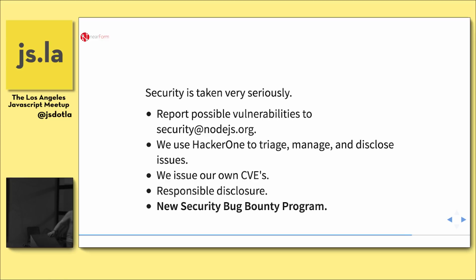Responsible disclosure means we won't say anything about this publicly. I'm an employee of Nearform. I'm on the security team, and I do not even tell Nearform about security issues, right? I have a responsibility. I don't even share this with my own employer. They will find out when everyone else finds out.